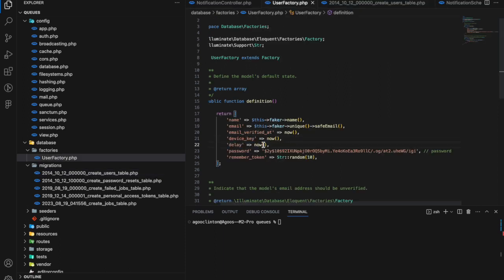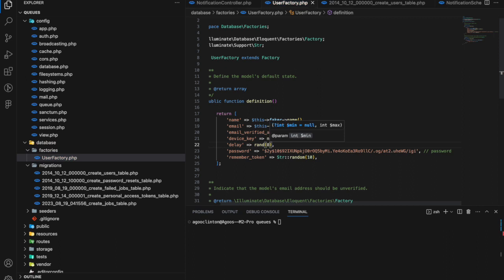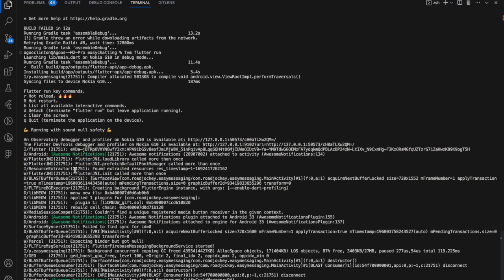For delay, we are going to use a random. We're going to seed only 10 users. So you're going to have a random with a minimum of 0 minutes to, let's say, 5 minutes. So we're going to queue it for 5 minutes. And then the device key, I'm going to use my device key. I have it here. This is the Flutter application that I'm going to show you how to set up notification on in the next video.